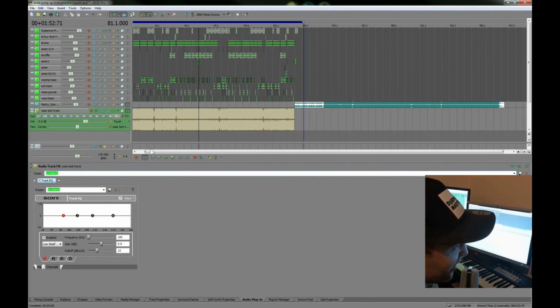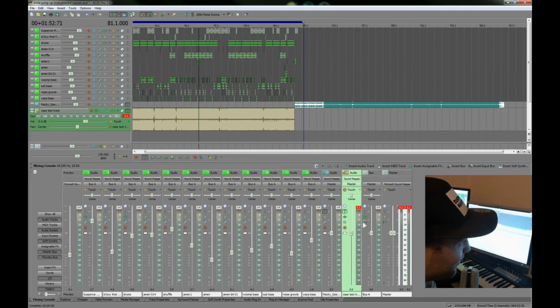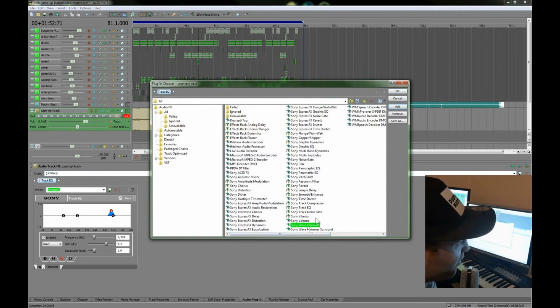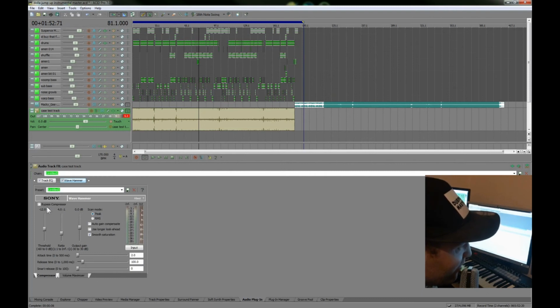I am going to add a track EQ. All right, so that's instantly louder, but we've got clipping. So, how do we sort it? Go to the mixing console. Add another effect. Going to add the Wave Hammer. Same as before. Bypass the compressor. Volume maximizer. I like to put it at -2, at 0.2.